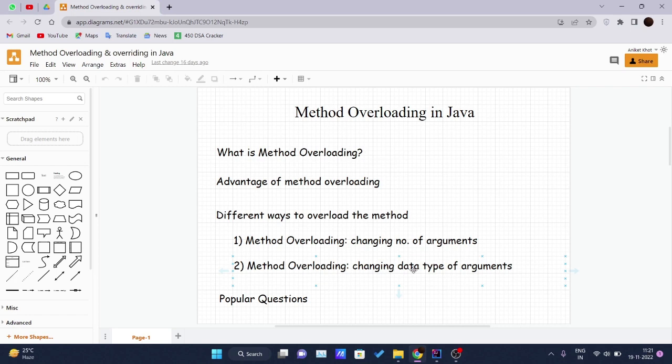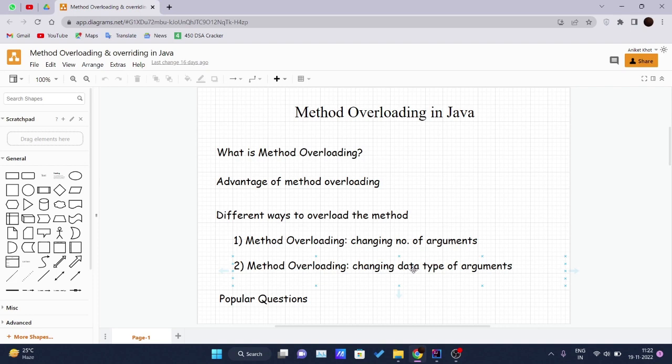If we have to perform only one operation, having methods with the same name increases the readability of the program. Suppose you have to perform addition of the given numbers, but there can be any number of arguments. If you write a method a accepting two integer parameters, and another method b accepting three integer parameters, then it may be difficult for you as well as other programmers to understand the behavior of the methods. So we perform method overloading to understand the program quickly.